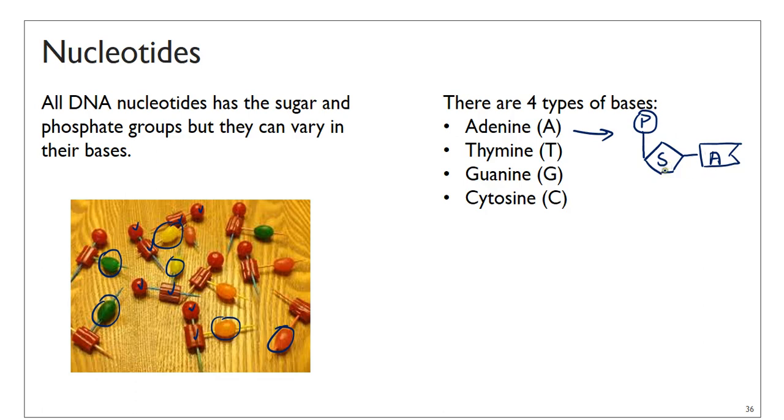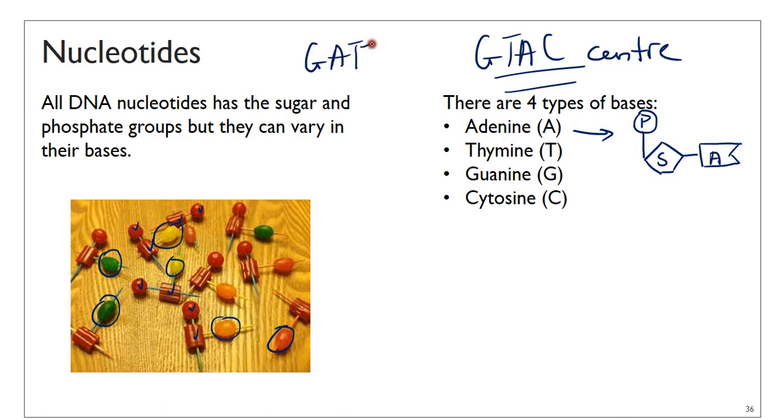There is a Center for Genetic Research in Melbourne, I think near Carlton. It's actually called the GTAC Center. I don't know whether any of you have been there, but the name is taking inspiration from the 4 bases of DNA. And then there's a movie called Gattaca. I hope this is the actual spelling. That movie also talks about a world where we can genetically engineer our genes and DNA. And once again, the title of the movie came from the 4 bases.